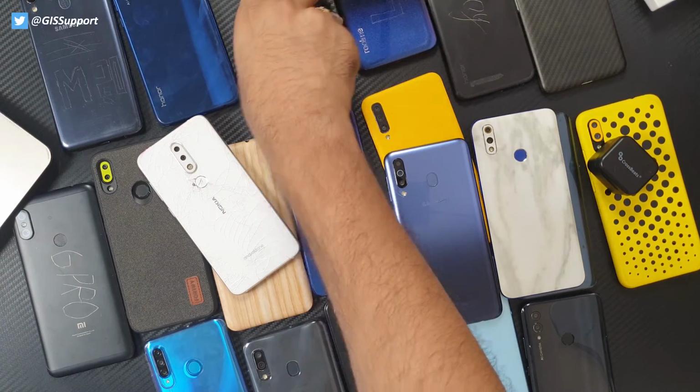If you want to go with the fastest updating phone, obviously the best choice will be an Android One phone. On the budget side, a few phones are available like the Moto One Power, Mi A2, Nokia 6.1 Plus. These phones can give you guaranteed monthly security updates. All are running on Android Pie, and definitely you're going to get Android Q. If you want to go with the stock ROM, Max Pro M2, M1 are good choices available for you.